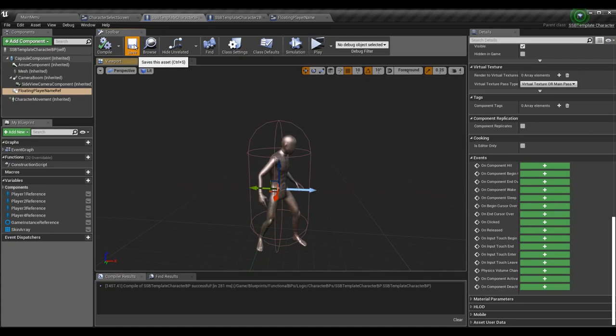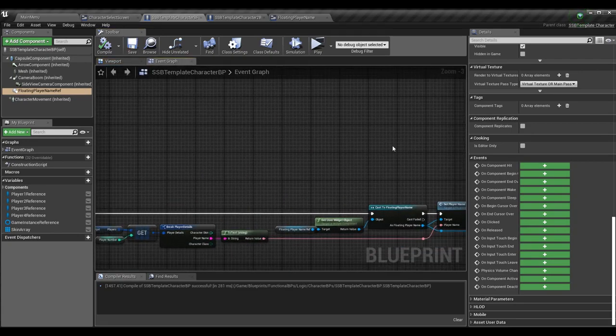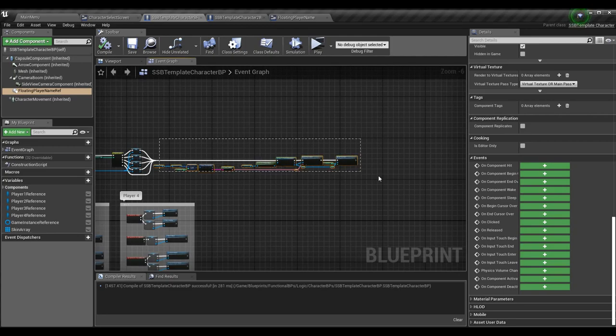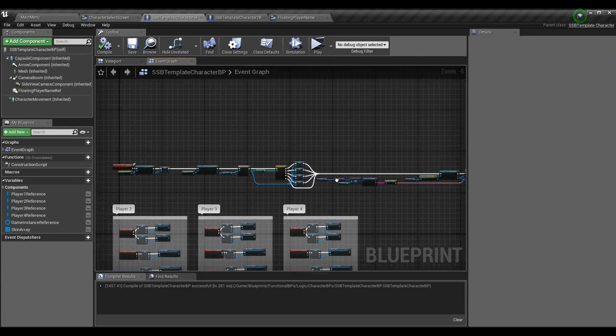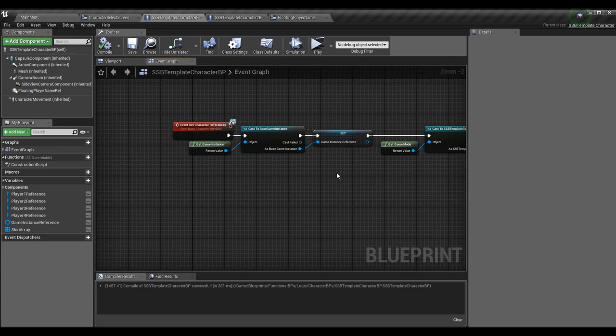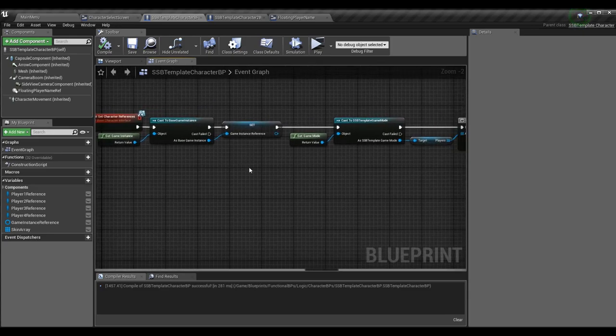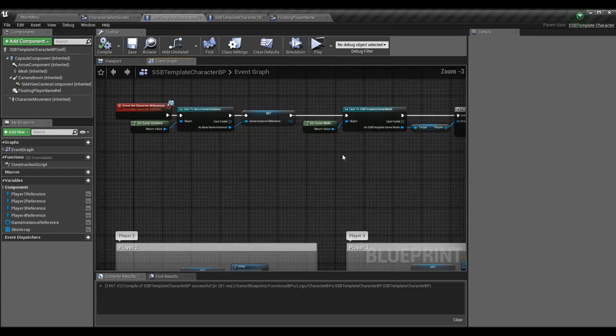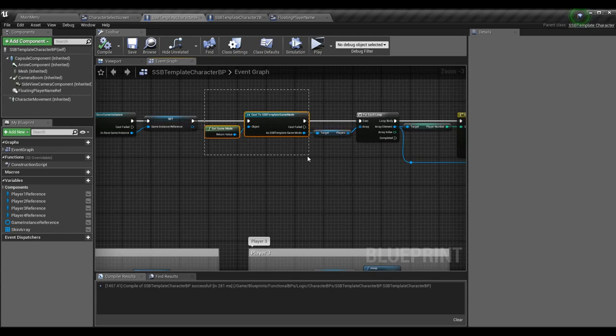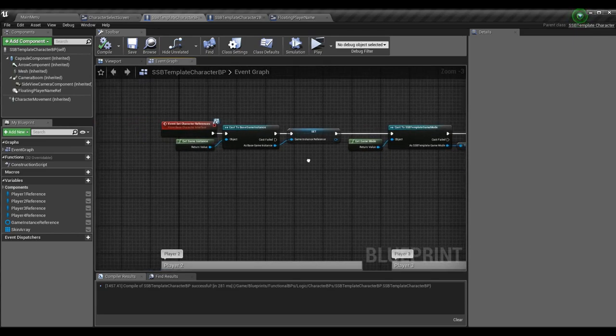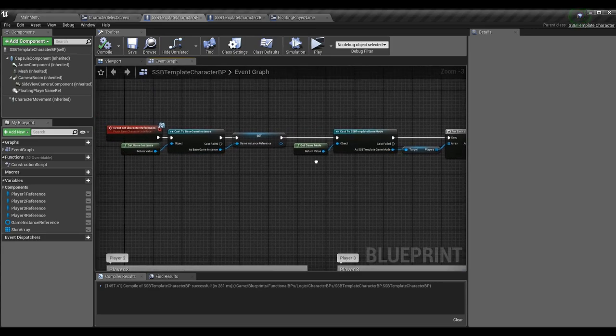So, now, the last thing we got to do is go into our event graph and perform the logic that we want to get it to spawn on the screen and display the way we want it to. First things first, we're going to need a base game instance reference here. So, we actually had one in the past and determined we didn't need it and just used the game mode instead. However, in this case, the character is going to need both the game instance and the game mode. Of course, there's other ways to do this. You can just pass the data along to your character, but I don't think there's anything wrong with this.